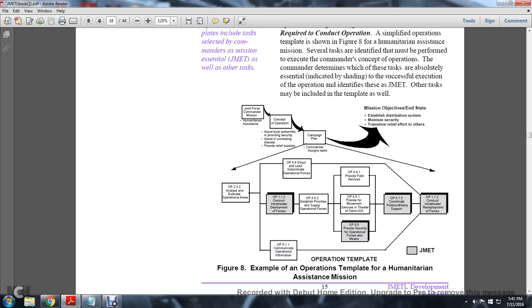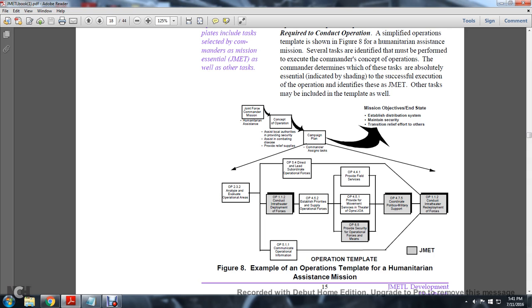From operational analysis, you have two circuits, and later they will include the third one: analyzing and evaluating operational areas. On the left-hand top circuit, you have directing subordinate operational forces, which goes to conducting intra-theater redeployment of forces. Also, from analyzing and evaluating operational areas, you have communicating operational information going to conducting theater redeployment of forces, which is a joint mission essential task. From analyzing and evaluating operations, conducting an intra-theater deployment of service forces is a joint mission essential task.